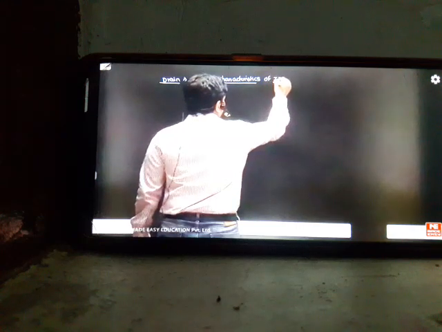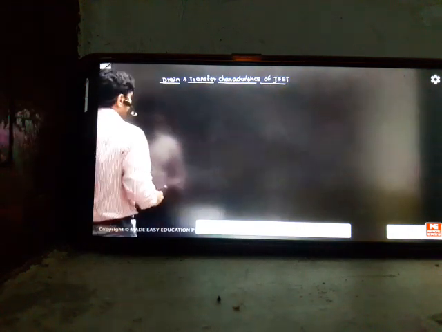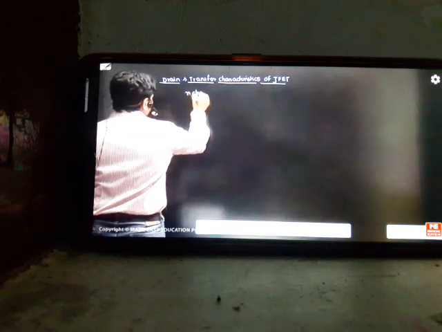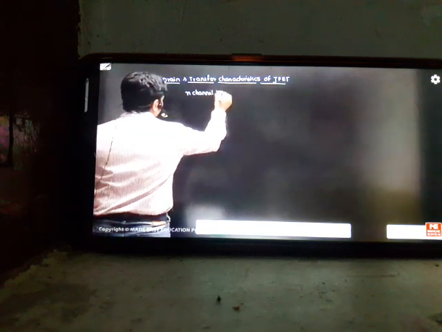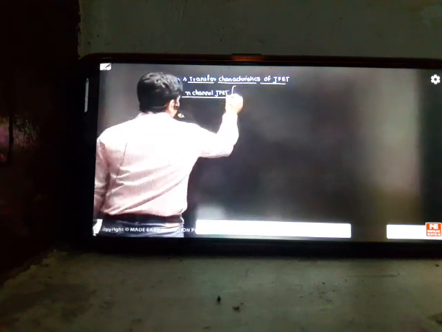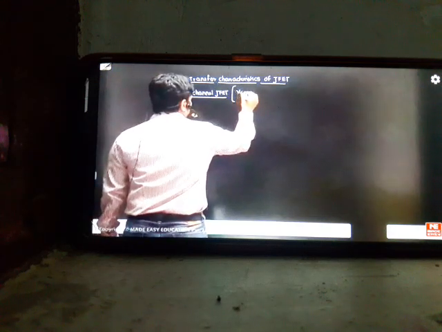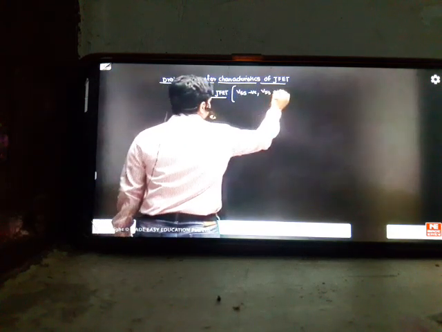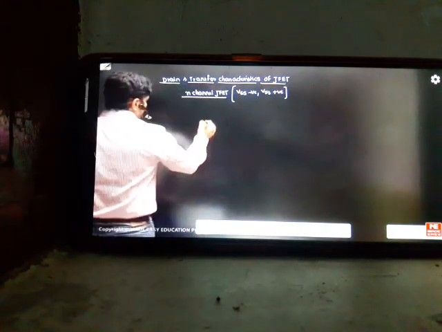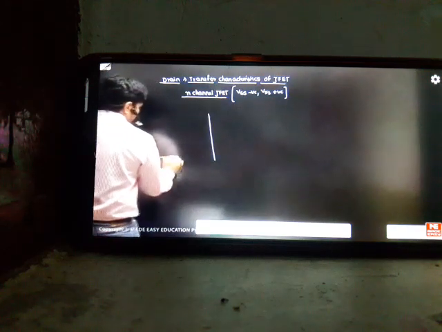This is very important to visualize from the construction point of view. Very, very important for my classes, so be careful to understand the total graphs now. We have observed that for an n-channel JFET, if you want to draw the graphs, that is the output graph and transfer graph, the only thing you have to keep in mind is that VGS should be negative and VDS should be positive. So let us take this technique like this. The graph will come, both transfer characteristics and output characteristics.